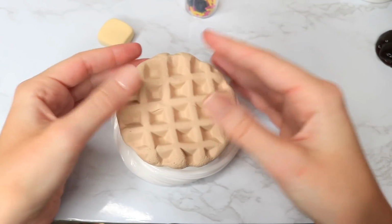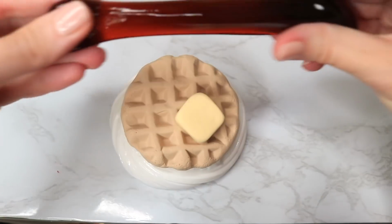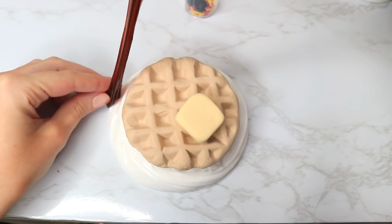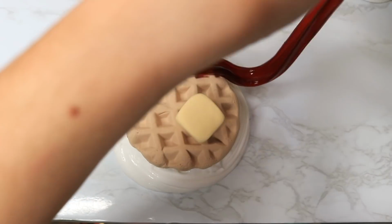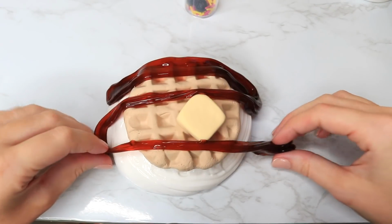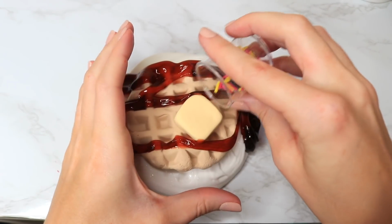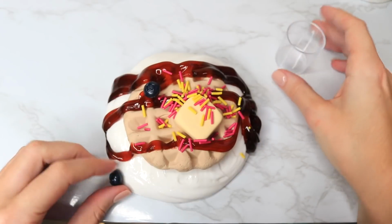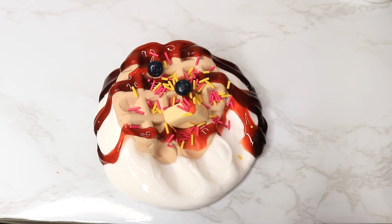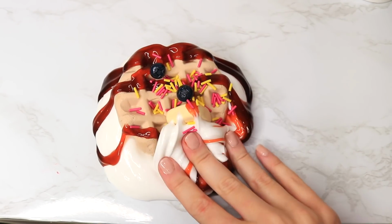It was so much fun to assemble. If you're into creating cool Instagram videos of slime, this one is perfect. It's literally just so aesthetic and so beautiful. I love DIY clay slimes, especially ones that are so intricate like this one. So I think this one was beautiful, and I loved how thick it was. All the slimes in this were very, very thick, so it wasn't super runny, and everything kind of held its shape, which is really important because otherwise it just kind of melts before you can assemble it.